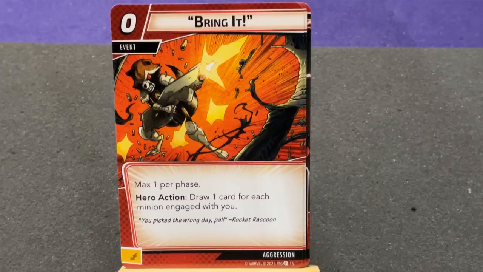We have 3 copies of Bring It. Max 1 per phase. Hero action, draw a card for each minion engaged with you. You picked the wrong day, pal.